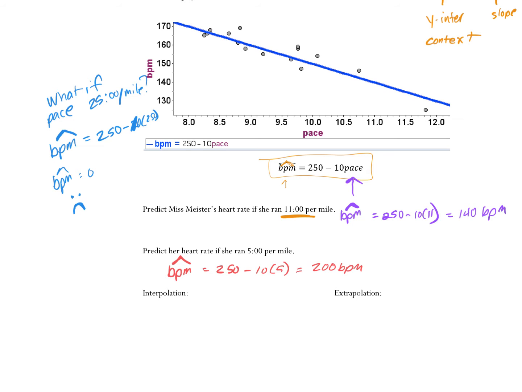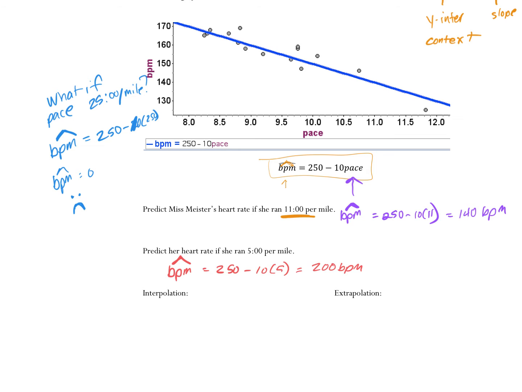Now, how do you guys think this model is doing at predicting a 25-minute mile? It does a pretty bad job. Think about my pace right now at, like, 0.2. All of a sudden I'd have a negative pulse, right? In fact, anything slower than a 25-minute mile would end up being negative. So what's the problem here?